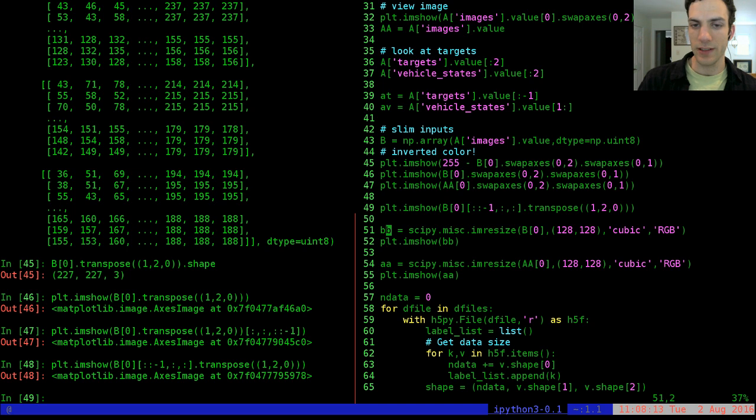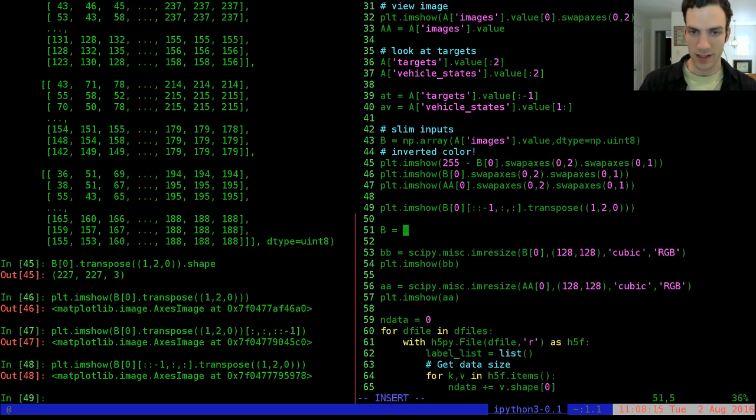All right, let me just remake B here. B equals B.transpose. B of, I want all the data points. I want to reverse the order of, I want to get red, green, blue. All the rows, all the columns. And I want transpose, and I do want the first one there.